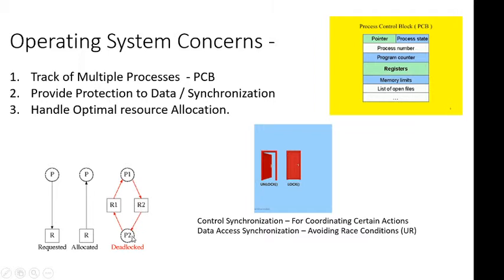Now in order to finish process 2, he needs resource 1. In order to finish process 1, he needs resource 2. So it's in a circular loop. It's an infinite loop. No, it's a deadlock. So such must be avoided. That is another headache for operating system. So that we'll see in the last unit.